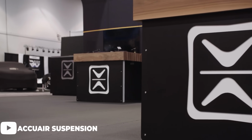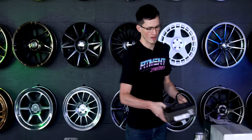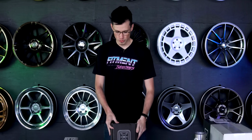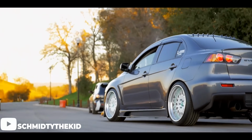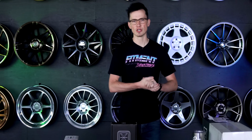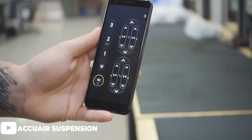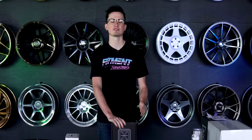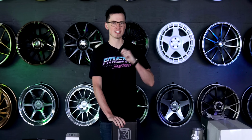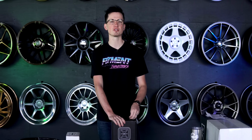And what Accuair is trying to do is build this system that allows you to create and build your own air management kit depending on what you really want, and still giving you everything that you would need to essentially put your car on air, to drive it around town, to have the height sensors instead of a typical air suspension solution, and really have a vehicle that can adapt to how you drive, because the E-Level system measures you constantly thousands upon thousands of times every single time that you drive the vehicle, and it learns and adapts to your driving behavior.